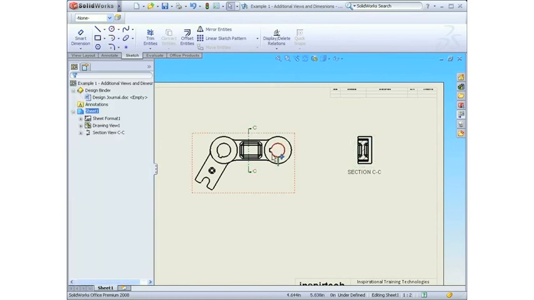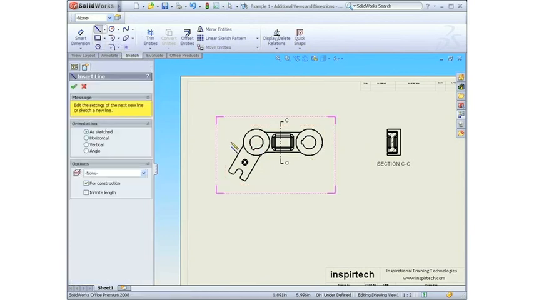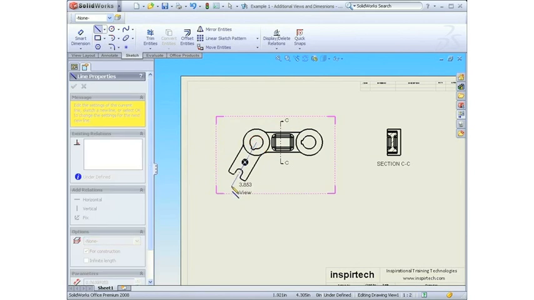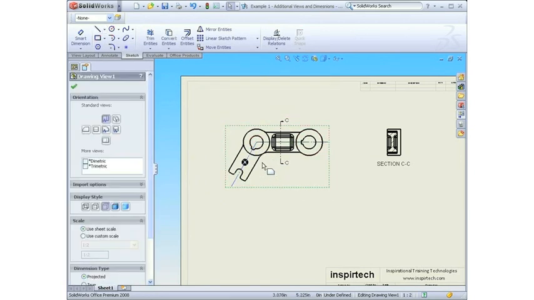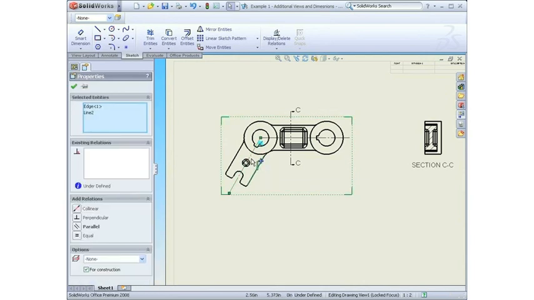Now I also want a section view that slices through the middle of this part, and that's not going to be a single section line. So to do that, I need to first select the Center Line tool and draw the lines that will be used to create that section view. In this case, my angled line will need to be horizontal to the edge of this tab. So I'm going to select the edge of the tab and my angled center line and select Parallel.